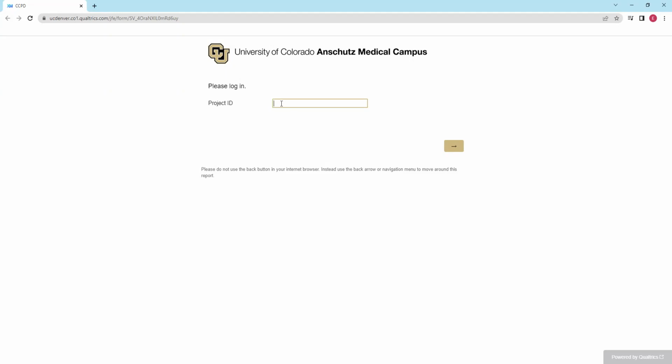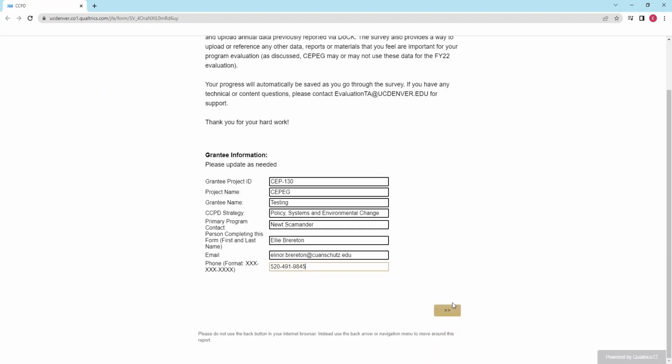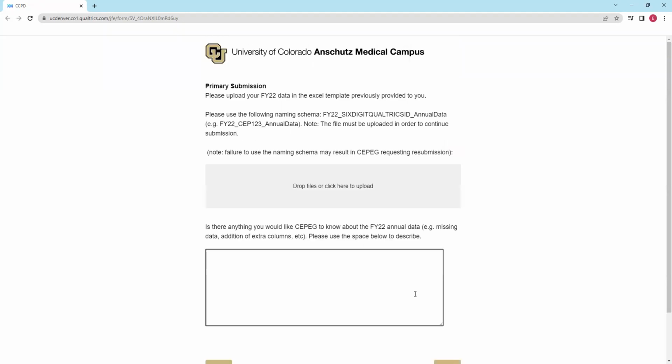When you get to this page, you're going to type in that user ID provided to you in the email and press next. As you can see, a lot of the information is auto-populated for you, which can be helpful. The information that you need to put in is just who you are, who is the person filling out this form today. With the phone number, you do need to follow the convention they provide with the dashes. Once you've completed that form, you'll press next.